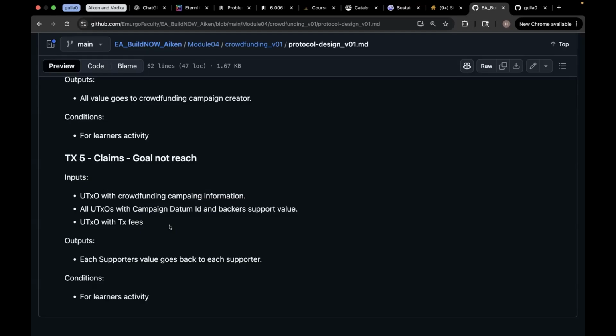And then when the deadline is reached and you haven't reached the goal, you run those transactions that you created earlier. So that means we would need a database that stores all these transactions, right? Yeah, something like that, if you can't do it on chain. Interesting. But we've got to do it all on chain though.